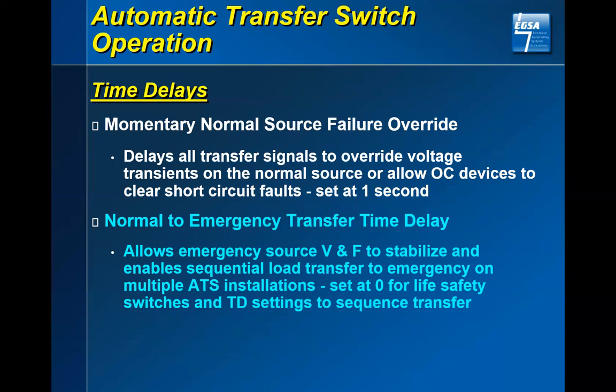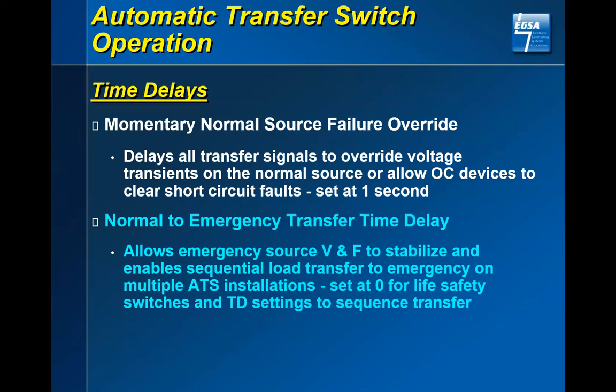What do I mean by that? Your generator set, if you've been through that, when you drop that load on it, it is going to dip and recover. There may even be an overshoot period when it comes back up. The utility will typically not have that problem.